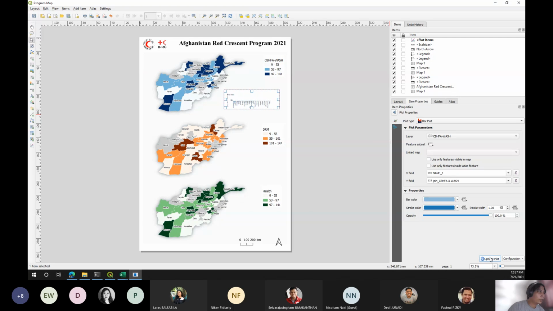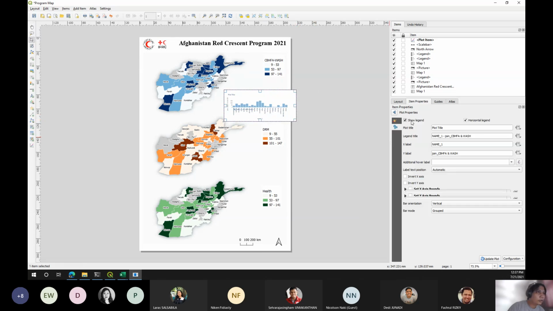Oops, it's too little. There you go. Let's change the legend, and I don't think I need this level. Update.